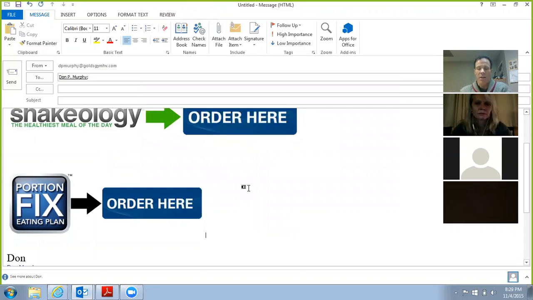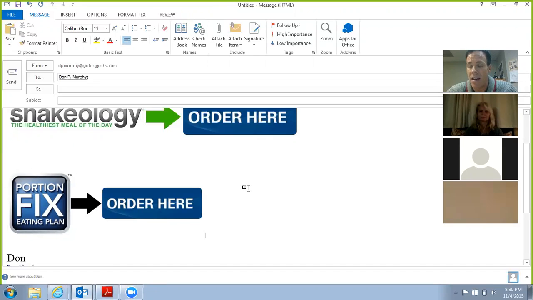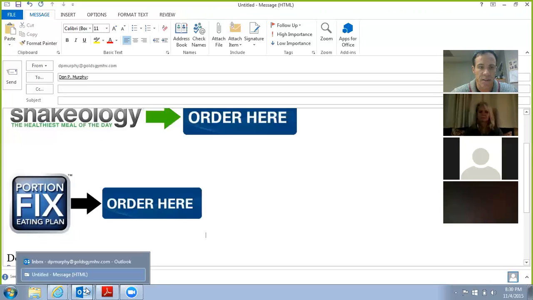Hopefully that's helpful to you, because you can do this with the challenge packs. You can do this with every single product in the Beachbody product line, and it makes it a lot more professional when you're sending a follow-up email to somebody for them to make their purchase. I wanted to share that with you because I've talked many coaches through this, and they've loved it. It's just made their business more professional.